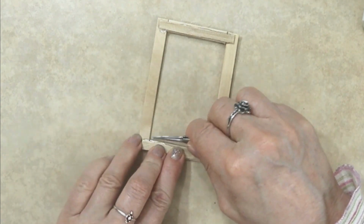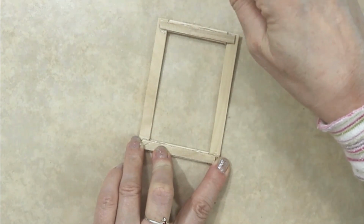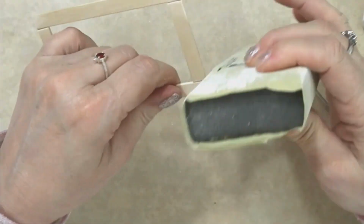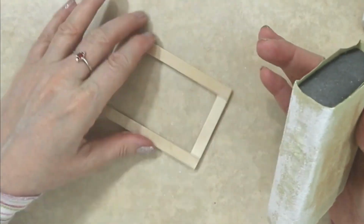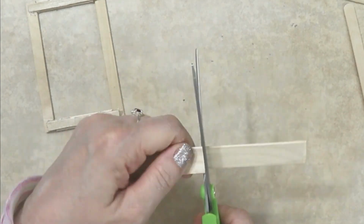So I end up cutting another craft stick down the length, lengthways, and I'm using those pieces of wood to put a brace on the back because I want to make this really strong and durable. And I am sanding the edges because they are a little rough.